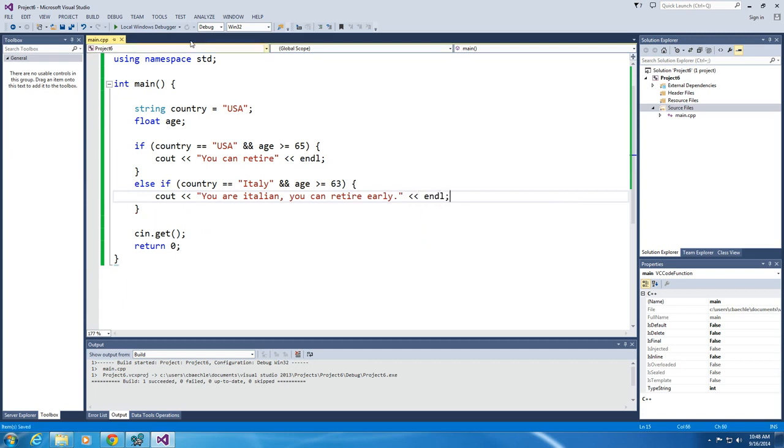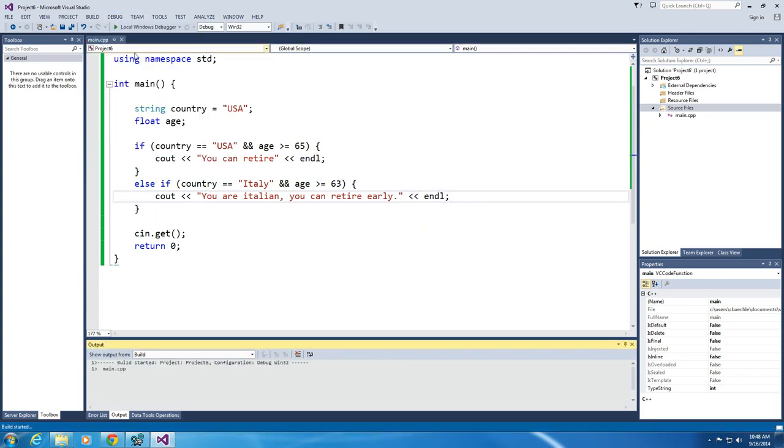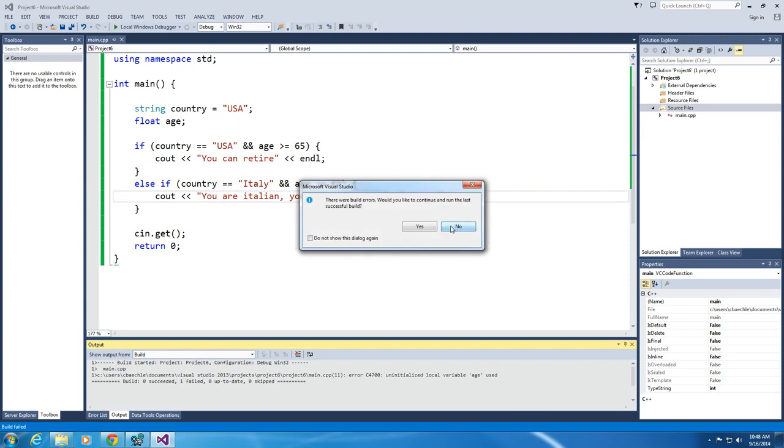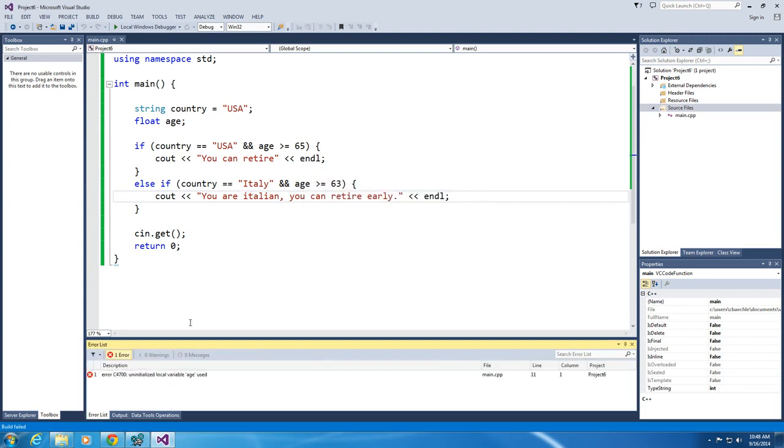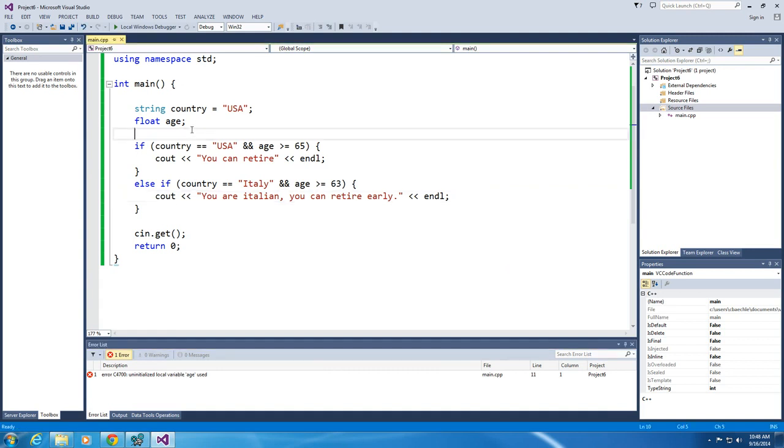Okay, so let's run this. Oh, build errors. No, that's not good. What did we... we've got to give ourselves an actual age.